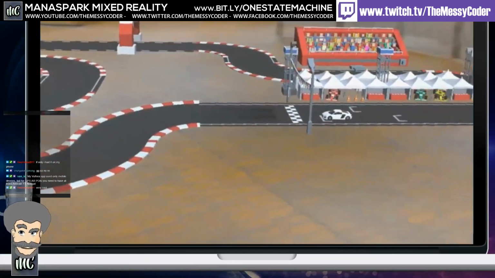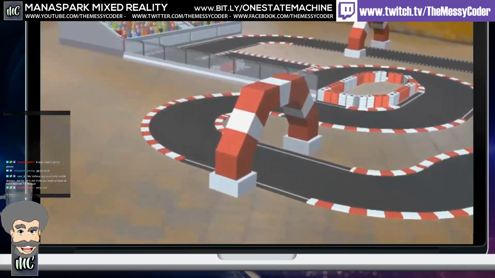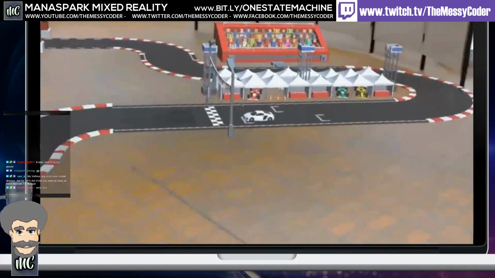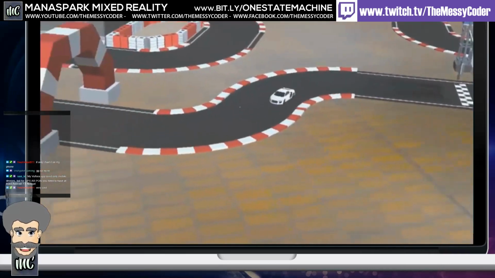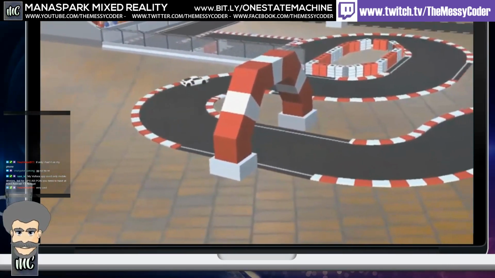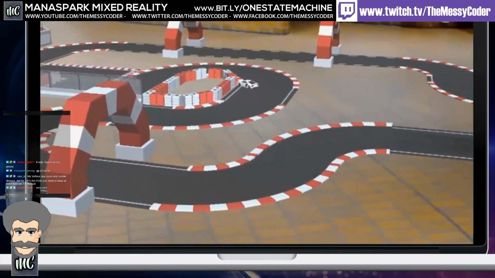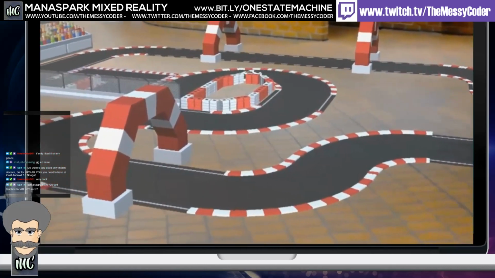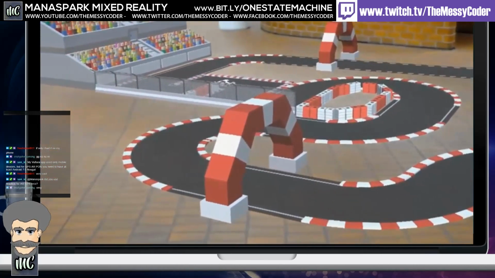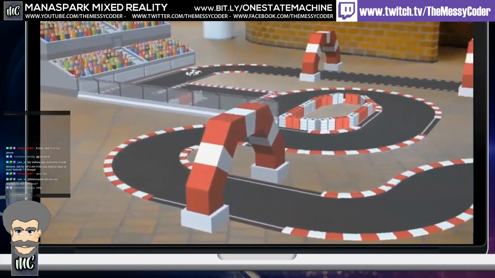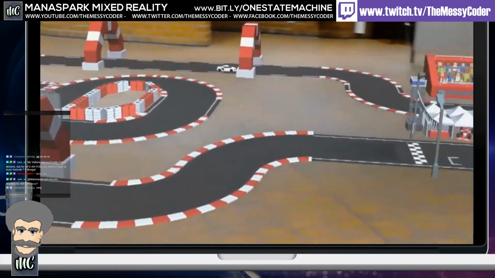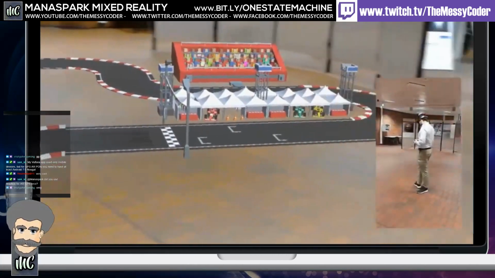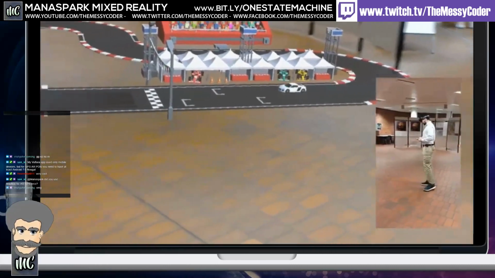So the Xbox controller is connected via Bluetooth, and you place a racetrack. That's actually a racetrack from Cinti. Really? Yeah, it's a Cinti race. I don't know how it's called, but these are Cinti parts, and you can drive around. And I think in the latest update there are also gates, checkpoints you have to go through, and in the end you have a time.